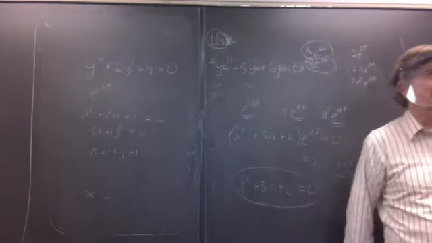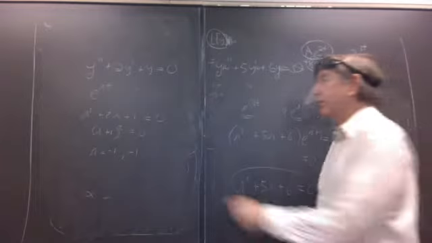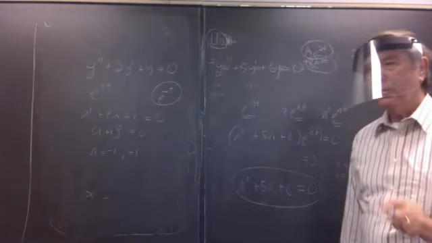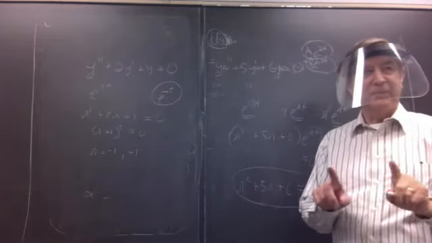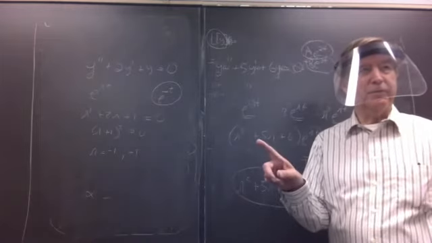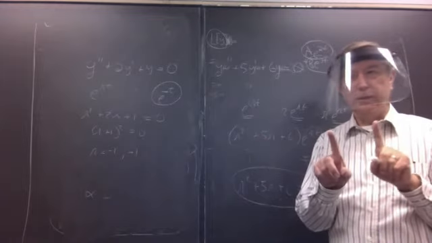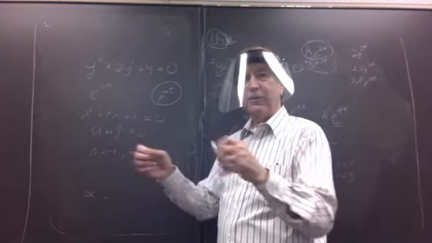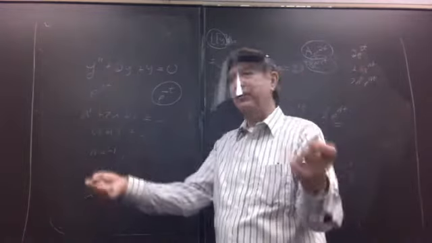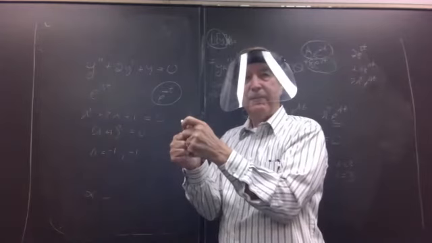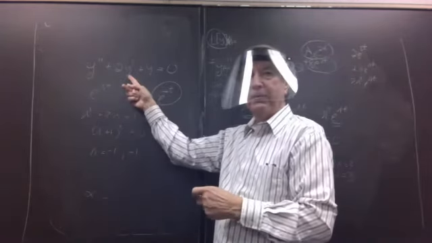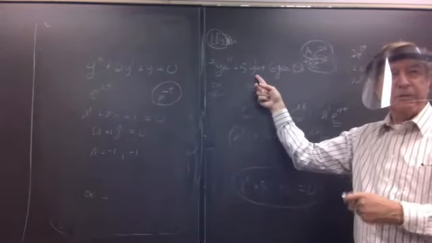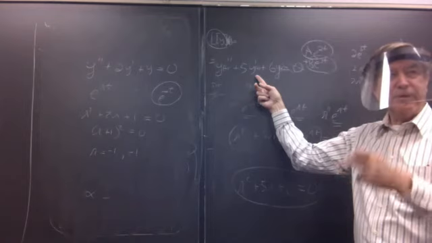What's wrong with that? The answer to the problem is e to the minus t, twice. But that's not two different answers. You understand? This equation only has one answer twice. That doesn't give me two independent answers because it's the same answer. So this problem is harder than this problem because I'm looking for two answers to base things on.